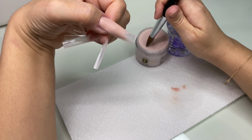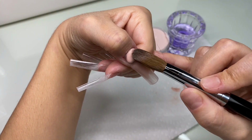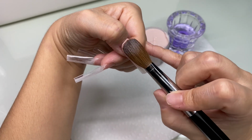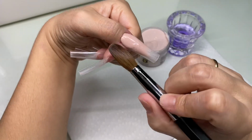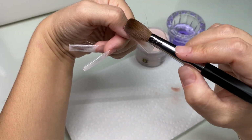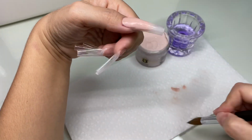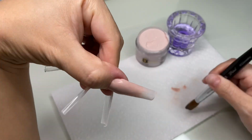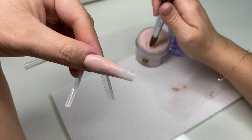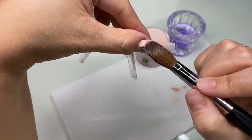By the time I get to my ring finger, I was getting used to it. One thing I did notice, and you guys will be able to tell, is that because it's a bigger brush and it has more monomer, you tend to swipe more of the product off and a lot of it gets on the paper towel. So I do see how there can be a lot of product loss, but other than that, I'm just trying to challenge myself.